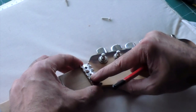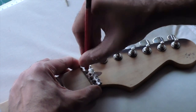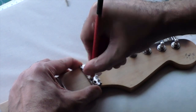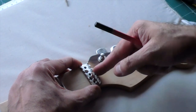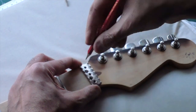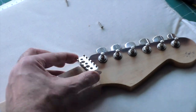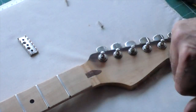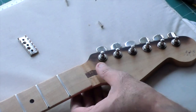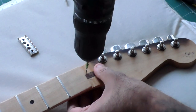So if I hold it around here, that's going to give me the perfect place to actually put my holes. Now, when you're doing this, obviously make sure that the lock nut is butted up against the fretboard. You don't want it to be a little bit back or anything like that, otherwise you could run into intonation problems. Alrighty, I've got my two holes marked there. Just going to drill into here carefully and then put the lock nut onto the guitar.